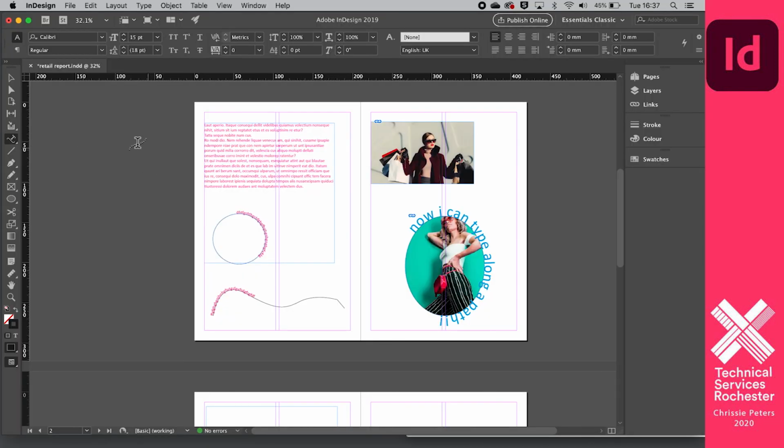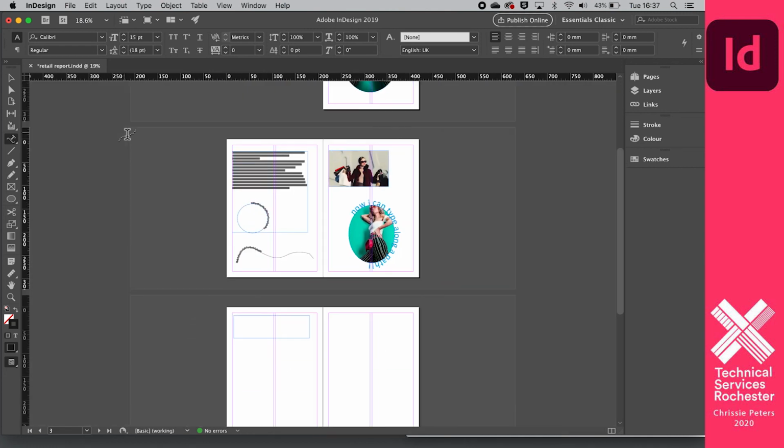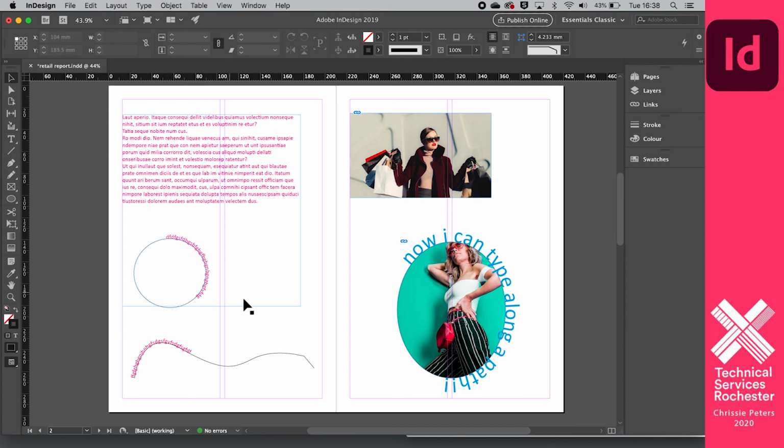Okay, so today's exercise is to take the images that you did last week and start making some placeholder text around them. So you've really got some kind of layout that you can drop your retail report information into when you have finished. And this is an ongoing project, so you'll be needing it again next week.